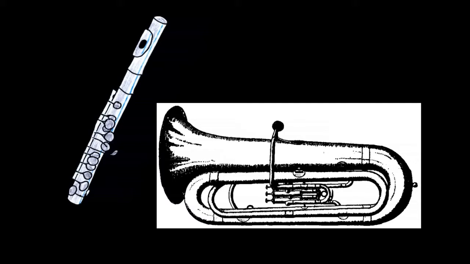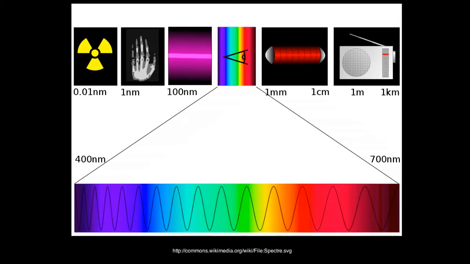Manifestations of frequency in the physical world are everywhere. For example, the pitch of a sound is determined by its frequency. For electromagnetic radiation, frequency determines what kind of radiation it is, ranging from infrared light at low frequencies to X-rays and gamma rays at high frequencies. For visible light, frequency determines its color. Frequency also determines the energy associated with photons. X-rays and gamma rays have higher energy photons than light in the visible spectrum. So there are many ways in which frequency shows up in the natural world.